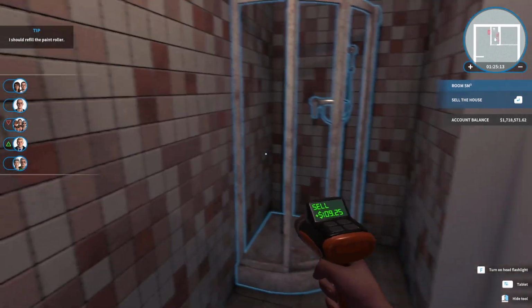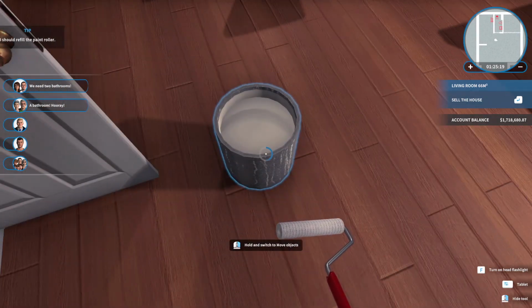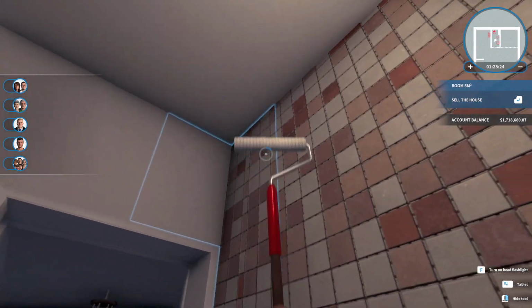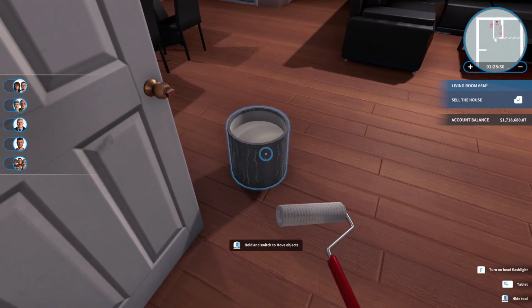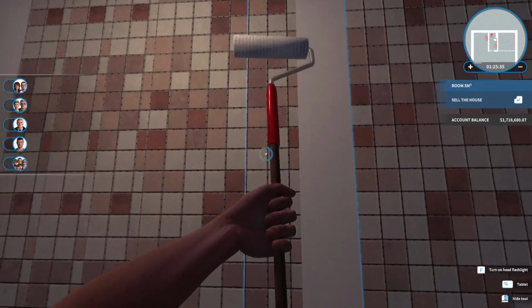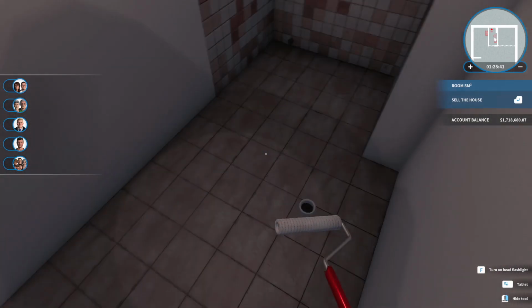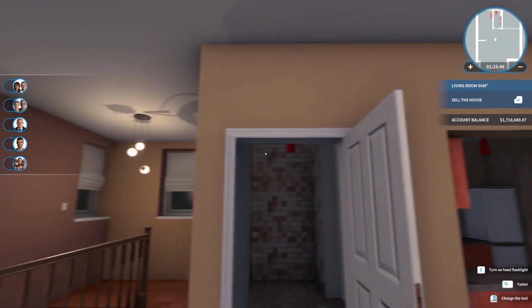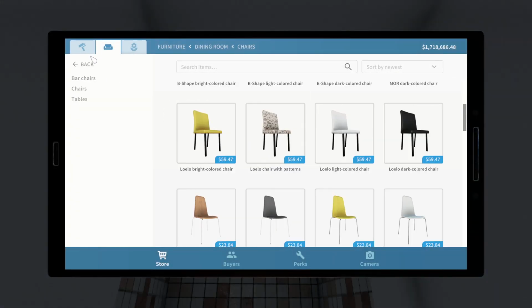Go ahead and just get rid of everything. That way we'll be done with this white paint. Not necessarily, actually. I should not say that. Okay, and then we'll tile that in with something. I don't know. Okay. That light fixture's got to go.